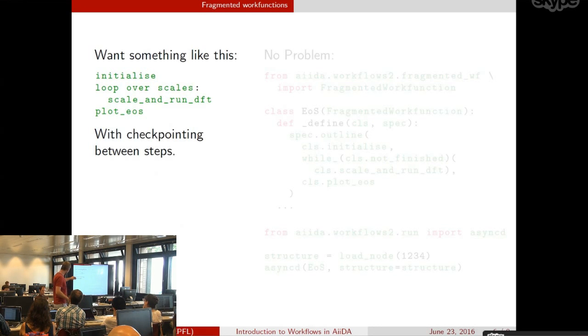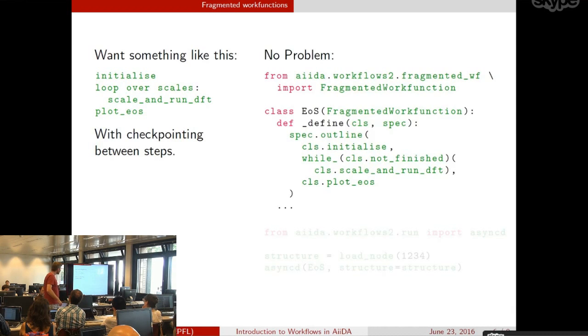The way that you would do that in code, the equivalent of this pseudocode, is to create a class called a fragmented work function. Fragmented because we've taken the work functions and split them into fragments, which are represented by these steps. And once we've got our class, we just need to define this function and tell the specifications object what the outline of our workflow is going to be.